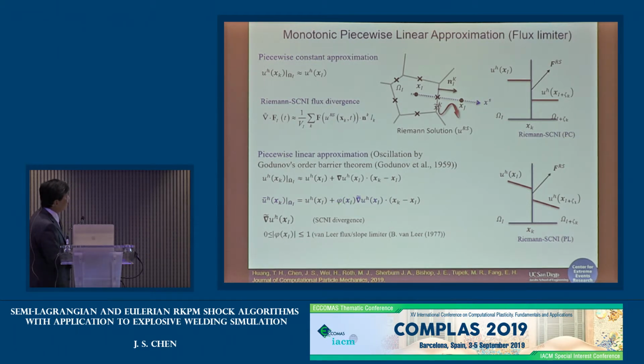And then we introduce a flux limiter, right? This is from the idea of Van Leer. I skip all the details; it takes values between 0 and 1. The main idea is that you look at the neighbors, and you don't want the variation of u between the neighborhood points and the point itself to be more than the extrapolation of u from the nodal point. This is also consistent with the TVD concept in finite difference that people do, right? The total variation diminishing. There is a similar control of that. And so that's what we did.